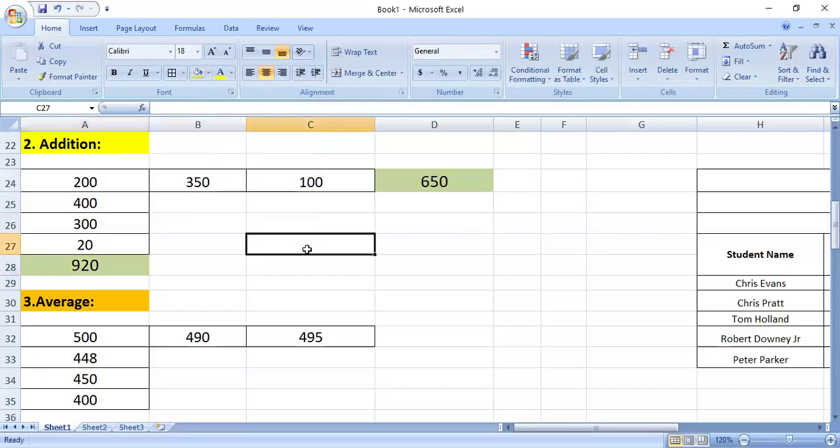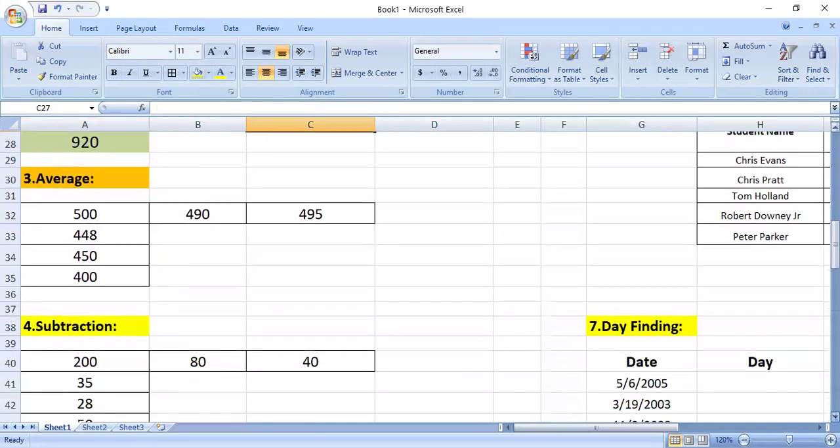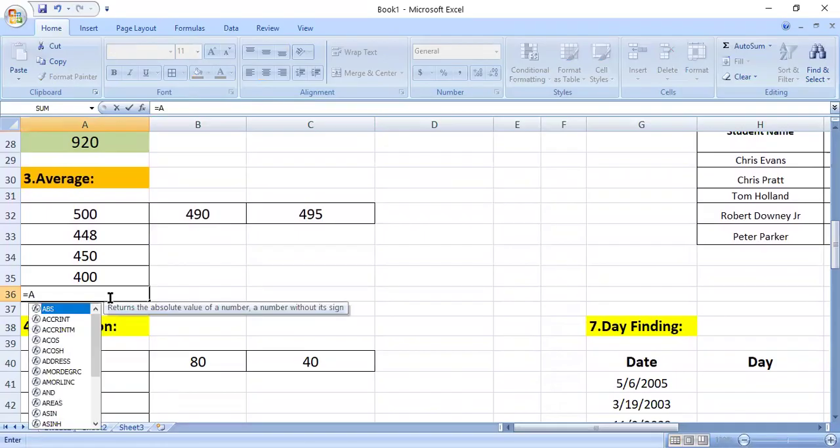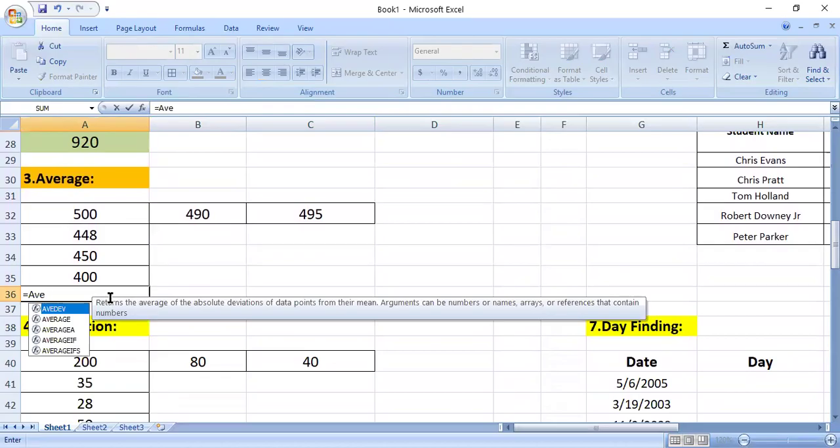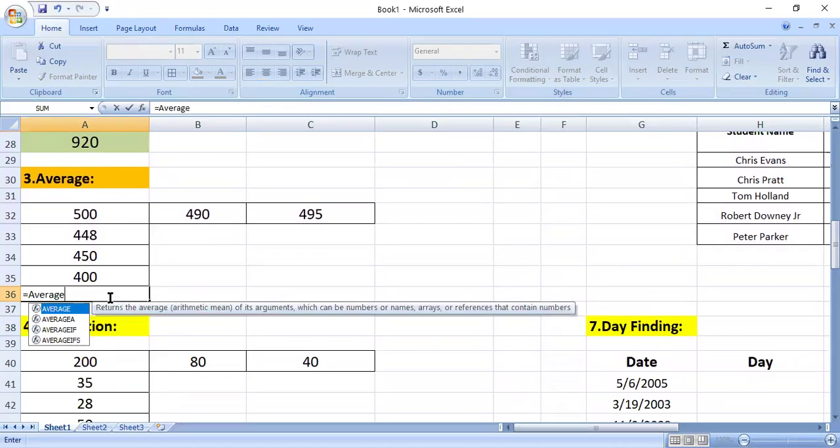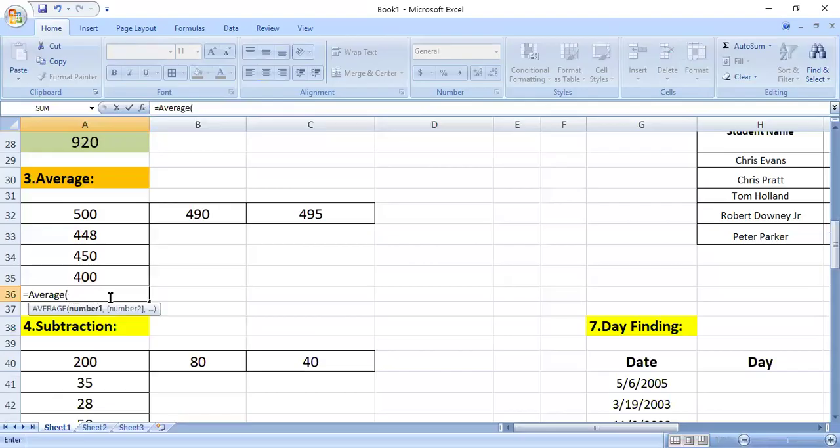So that you understand, this is the answer, the sum of this thing. Now let's get to average. To calculate the average, it's a bit similar to sum. The formula for average is equal AVERAGE, first bracket, and then we are going to find the average of these four.